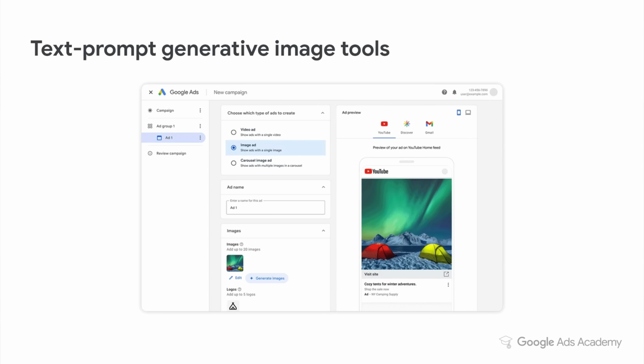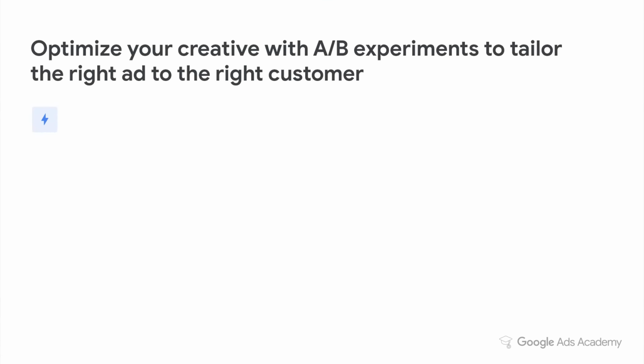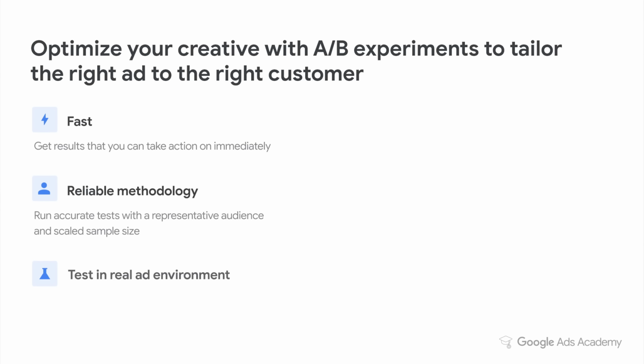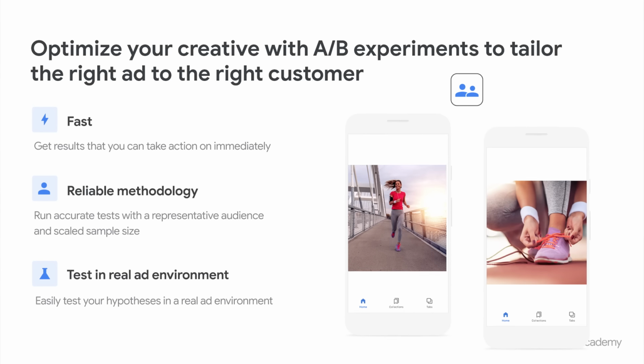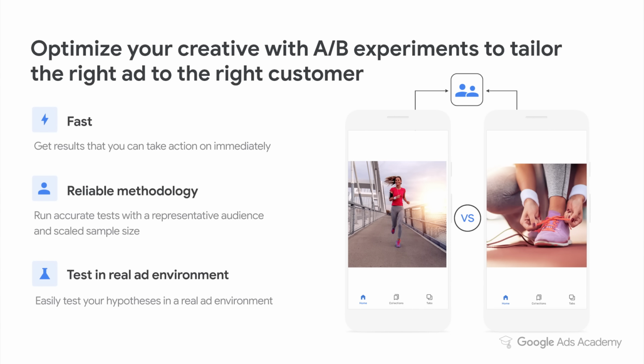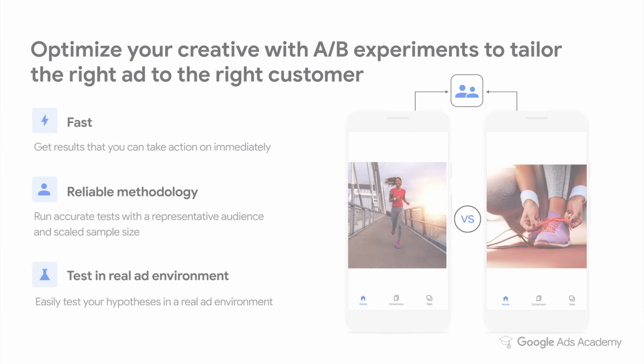And last, once you have all of your creatives, testing them is important to make sure you are using the right creative, and for that, you can use A/B experimentation across your campaigns. A/B experimentation allows you to fine-tune your creative approach, learning which creative has the most impact and adjusting your strategy accordingly to increase performance. You can also use reporting insights to curate your assets and optimize for demand.